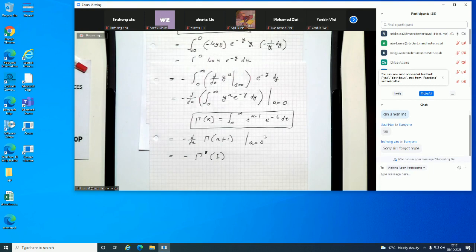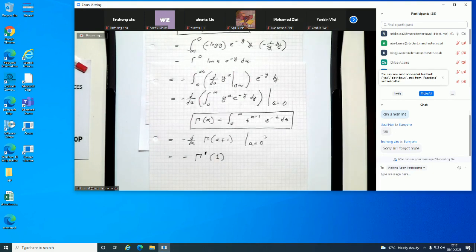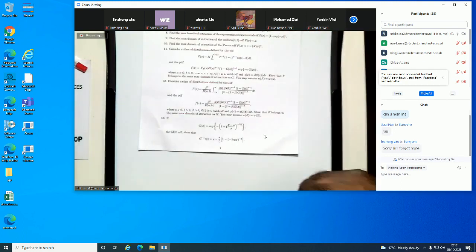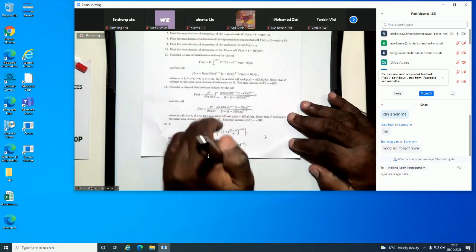Right, and similarly you can do the mean for the Frechet and the mean for the Weibull, which I'm not going to do, right? Okay, so let's go back to... Can I take this away? I will put a scanned version of this on the course website, so if you cannot copy it right now, you can copy it later on, okay?